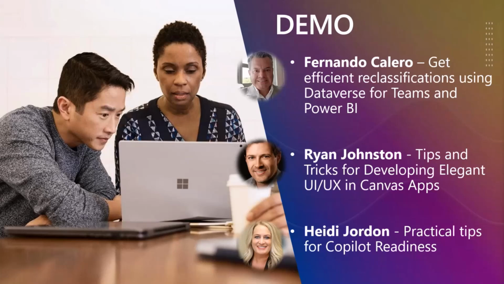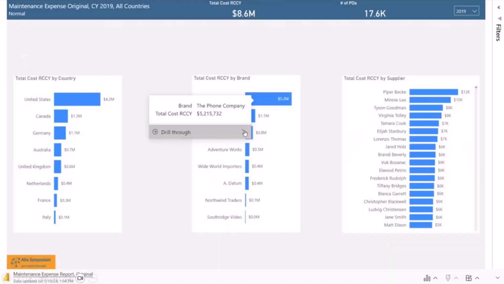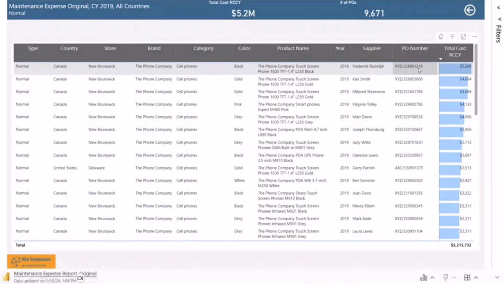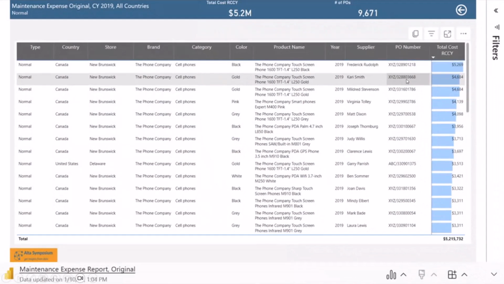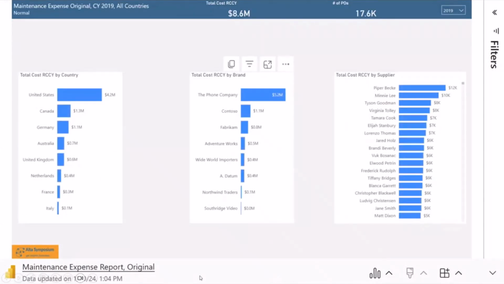So we are looking at brand, supplier, country, and why did we use this transformation to create a model from the Excel file to be able to slice and dice these expenses. This is an actual Power BI report on PowerPoint, but sometimes it doesn't help a lot. And then you can see the detail, which is part of the Excel file, where we have some categories: the type, the country, store, brand, product, etc. The purchase order number, which is very important in this case, and the cost. So we go back, and then if we continue, what's the next step?